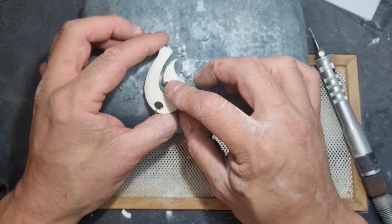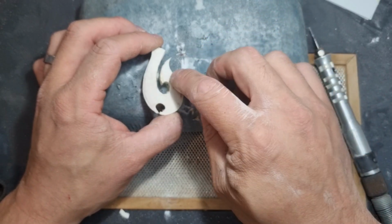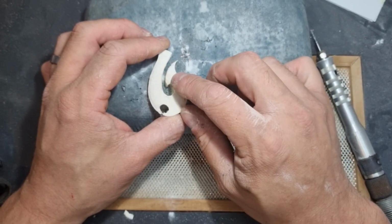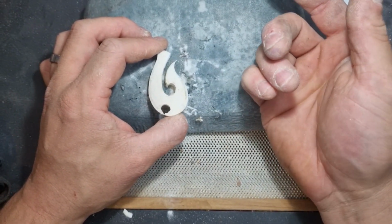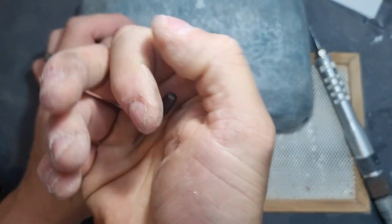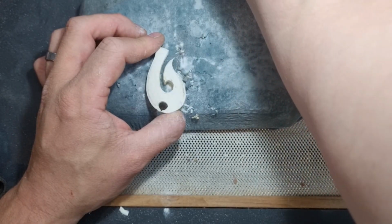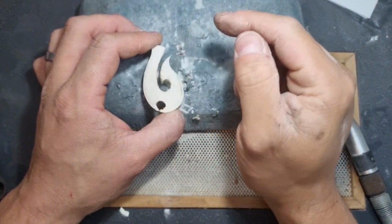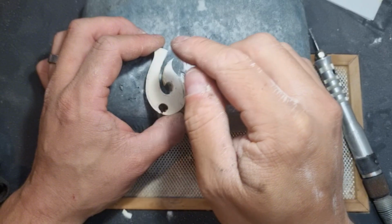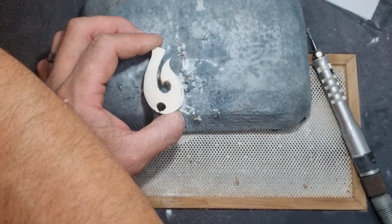Probably for the inside of the circle, I'll use a slightly bigger bit. But for these cleaning up situations and all that kind of stuff, I do go with the diamond bits. It just makes it a lot easier when I'm coming to sanding. It does take off less material than if I'm not using a diamond bit. If I used, say, this bit here, it would remove more material and make it a bit faster, but it does make it a bit harder when you come to sanding and all that kind of stuff. So I do tend to use diamond bits for cleaning up, and because you're removing less material, it's a bit easier to pay attention to what you're doing. You're not going to make a mistake as easily.